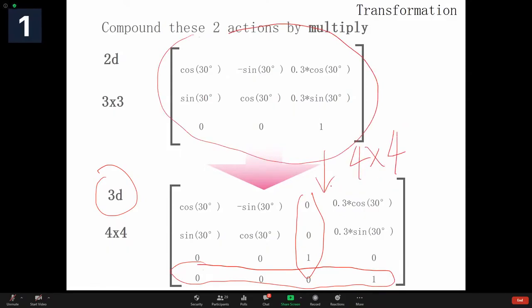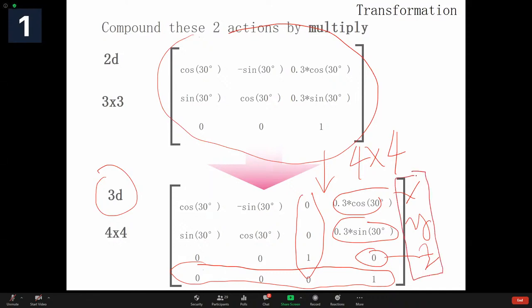It can rotate an object in 3D space, not only in 2D space, and move in 3D space. You can see this is X, this is Y, this is Z, because this is the 3D coordinates of one point.